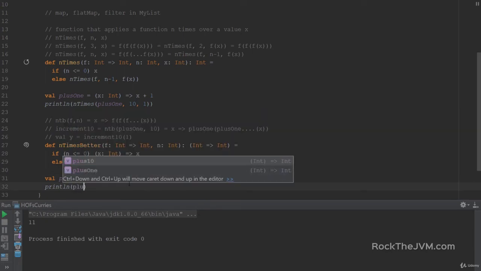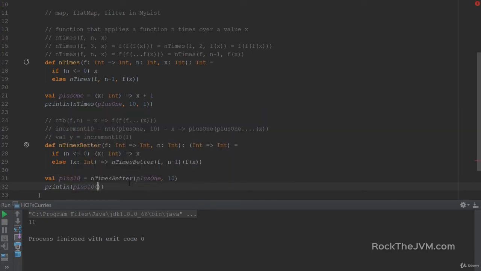And let's print +10 applied to the value 1. We should expect to see the same value 11 printed to the console. Of course, because +10 is actually nTimesBetter applied to +1 and 10, which is a function that applies +1 10 times to whatever value we pass in here, in this case 1.